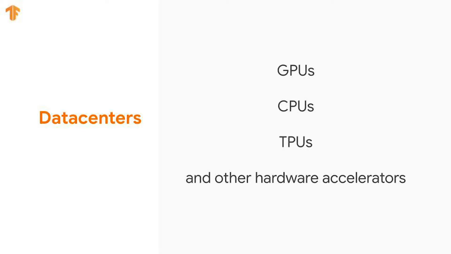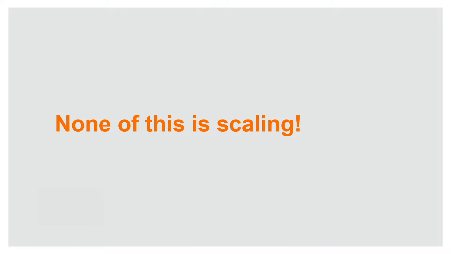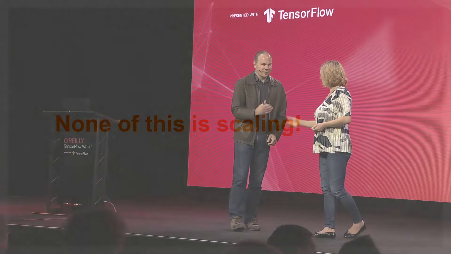Once you have more specialized accelerators, that brings more complexity. And as we all know, hardware doesn't work by itself — it is powered by software. So there is also tremendous growth in software ecosystems for machine learning. In addition to TensorFlow, there are many other different frameworks trying to solve this problem. And we got a problem with the explosive growth of hardware and software. The big problem is that none of this scales — too much hardware, too much complexity, too much software, too many different systems not working together. The fundamental problem is that we as a technology industry are reinventing the same kinds of tools and the same kinds of technologies, and we're not working together.